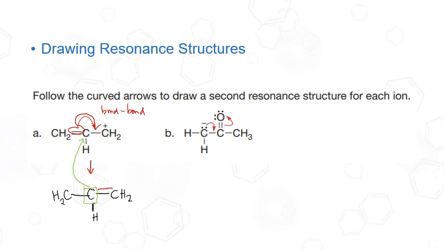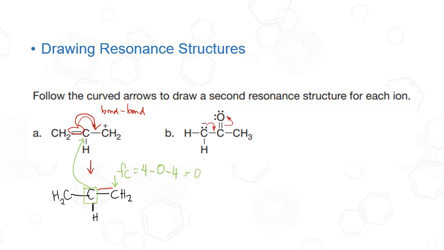But for this carbon here, from single bond, it became a double bond. So we have to find its formal charge, which would be the number of valence electrons, in this case, that's 4, minus the number of non-bonded electrons. So you don't have a lone pair here, that's 0. Minus the number of bonds. So in this case, that's 4. That would be from the double bond and two single bonds attached to your hydrogens.